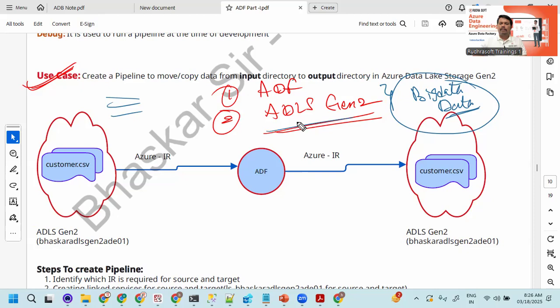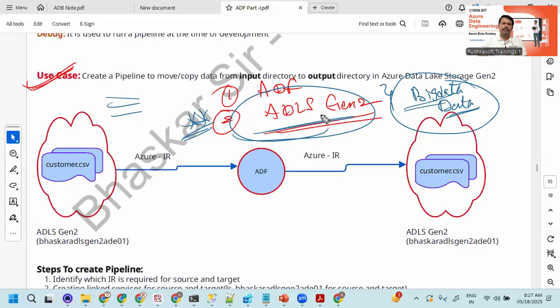So we'll show you while creating this ADLS Gen 2, we are going to see why it is there for big data processing, why it is going to accelerate the big data processing, or why it is specifically designed for big data processing. So as a data engineer, I'm sure we are going to use only Azure Data Lake Storage Gen 2. In my entire experience, I came across only ADLS Gen 2.